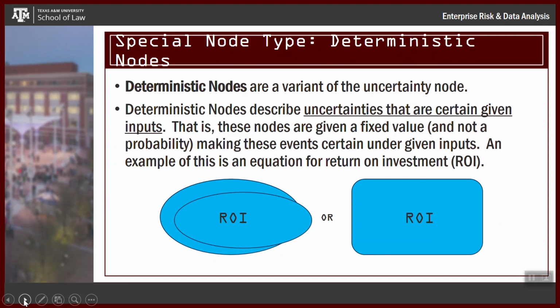So basically, when we talk about uncertainty, we're talking about probabilities, but sometimes our probability is 1. What's the chance that in the next minute I'm going to be recording this video? It's pretty much 1, okay? So occasionally we give uncertainties a given value, usually 1, to say this is going to happen. It doesn't always have to be 1, maybe it's 0.5, but we give them a fixed value and not a probability.